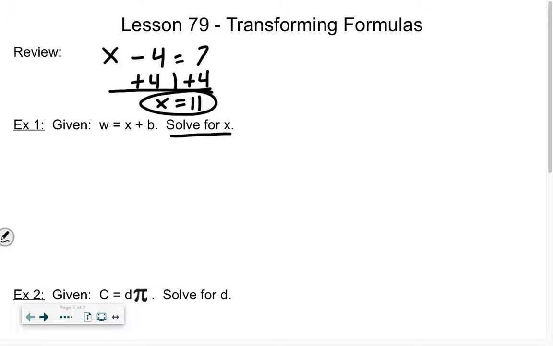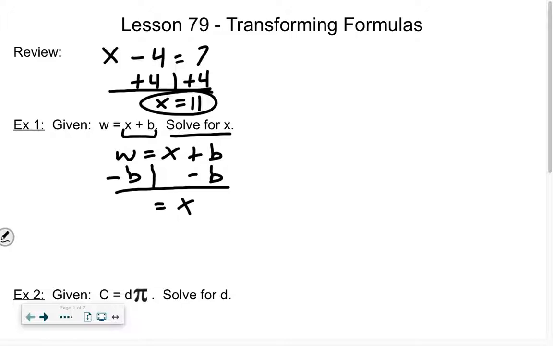So if we look at the right-hand side, we identify, yes, that is where the x is located. So that means we need to get rid of that plus b. So w is equal to x plus b. We need to get rid of that b. If we're adding b, just like if it was adding 4, we would subtract 4 to both sides. So here we're going to subtract b to both sides. So here we have x on the right, and I have w minus b.